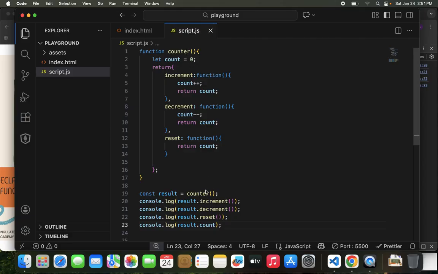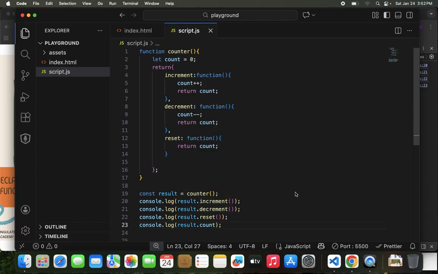Now when we come here, this is how we invoke this function. First, we invoke this counter function. That's the outer function. So we have 4 functions here now, 3 inner functions and 1 outer function, and 3 of them remember the scope of this outer function, even after the function has finished executing. So we've invoked it here, we set it here. At this point, this outer function has finished executing, but we're still able to call these inner functions by using the variable assigned to this outer function.